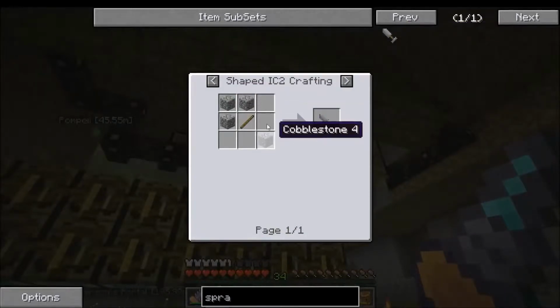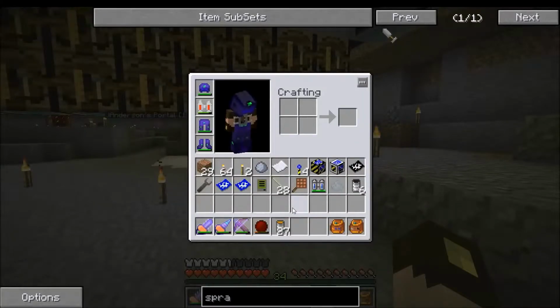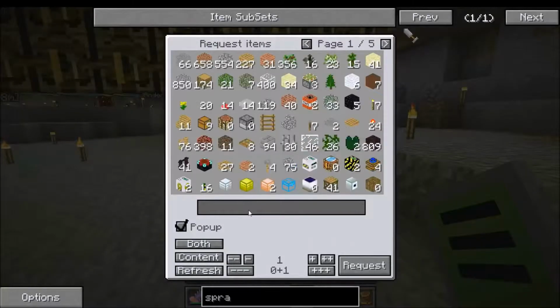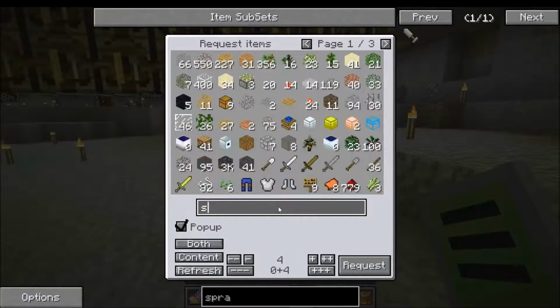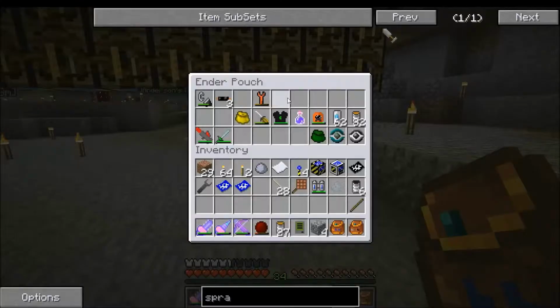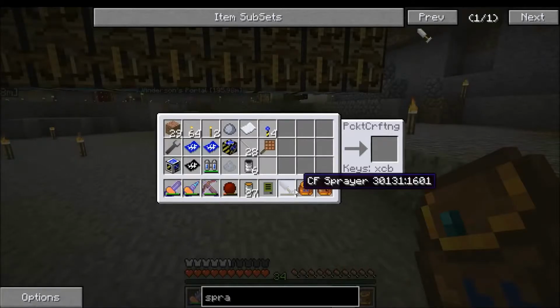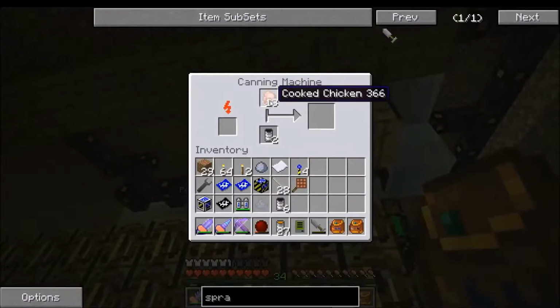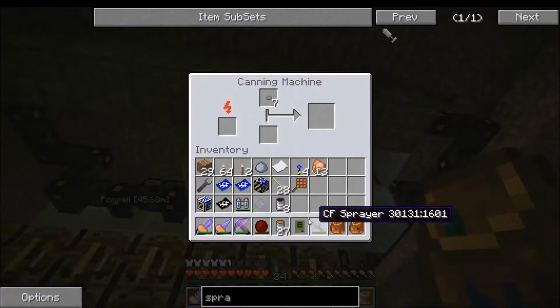So we just need cobblestone, stick, more cobblestone. Real cheap, real simple. We're just going to be needing the canning machine to load it up again, too. So, go and order that stuff up here. It was cobble. 4 cobble and 1 stick. Crafting, clearing that. That goes there, this goes this away, and 1 CF sprayer. Are these thingamabobs done? Nope. This one. Now, I think I can just toss these in here without too much concern. There's my sprayer. There it is.